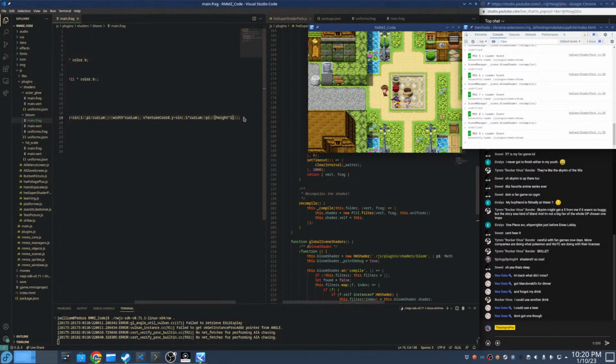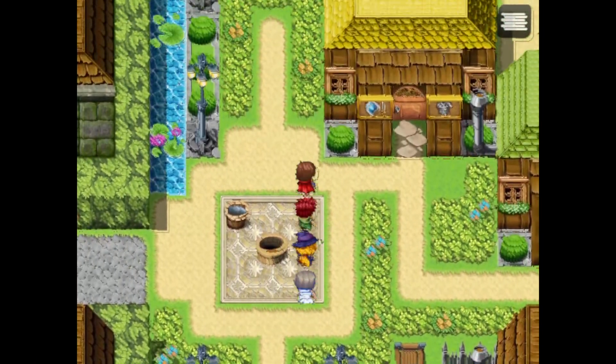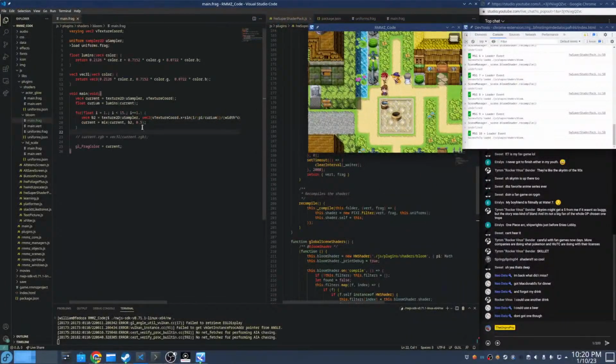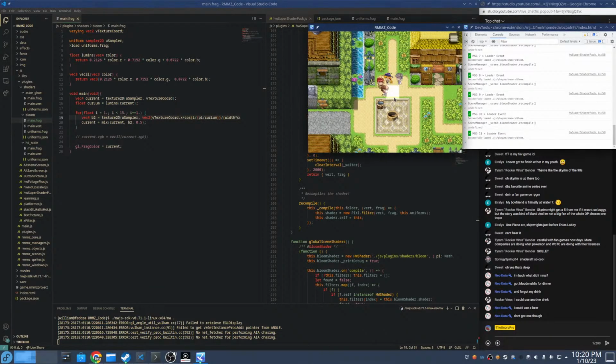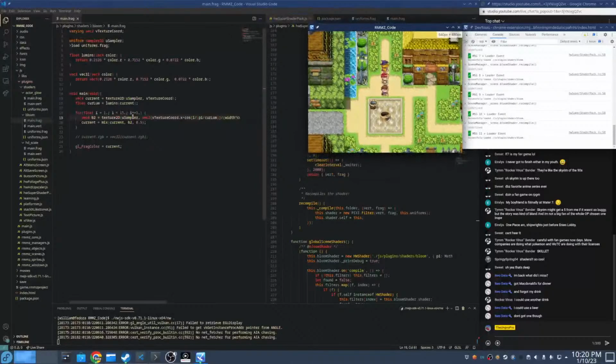Okay, times current moon. So this isn't working. So I'm just gonna do it the traditional way for now. Oh wait a minute, because I did the sign on that one as well. Yeah, see, that's too sharp.